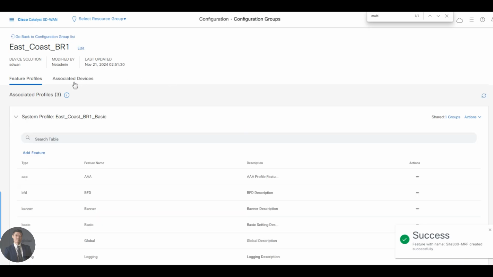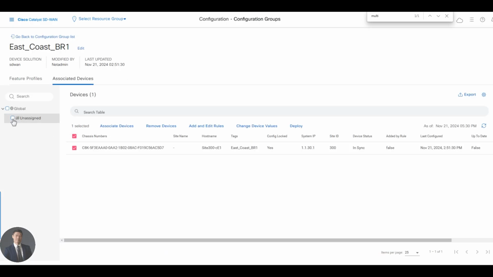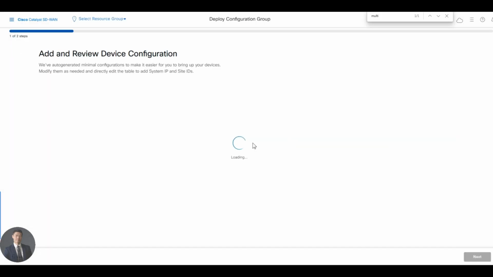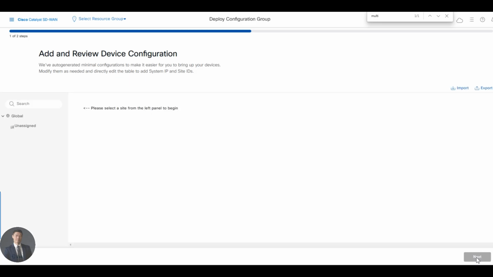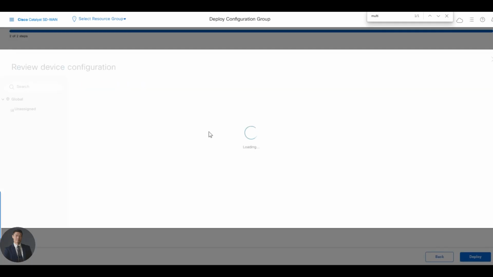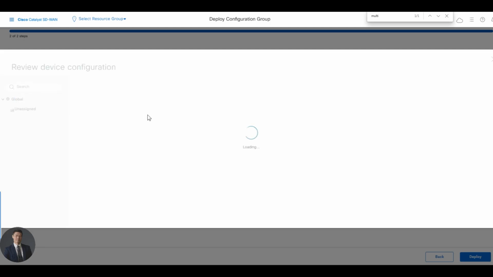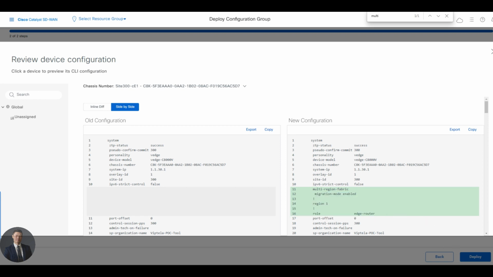Then deploy it also. See the new configuration can be added. Give a second. Here you go. Close this. Deploy.